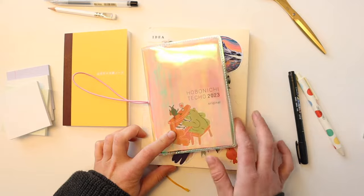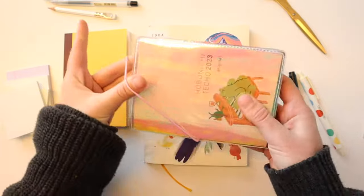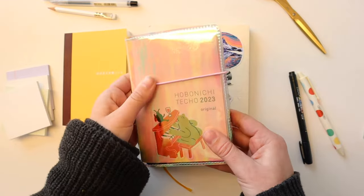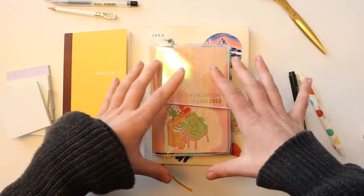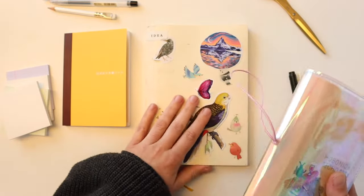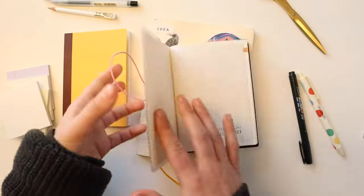This is my first year using the Techo and I am really loving it so far. I love the size. This jelly holographic cover is from an Etsy shop called Paperbound Creations — it was really inexpensive and custom made to fit this A6 Techo. I'm a full-time artist, so I work from home and have a home studio. I know a lot of people like cases with all the pockets and a wallet built in, but I really never leave my house with this. I did want just a little bit more protection, but yeah, let's get into the Techo.